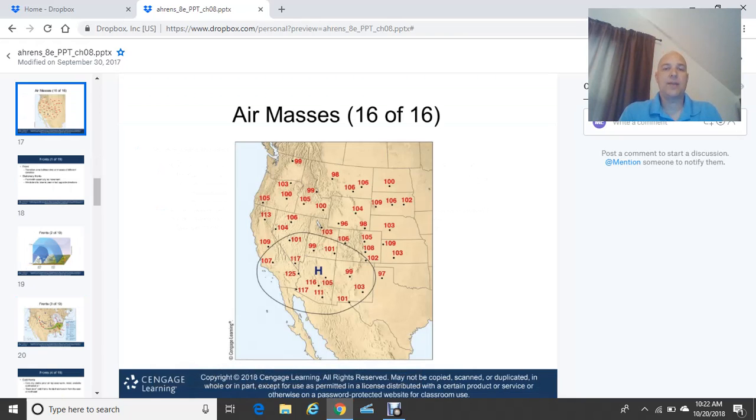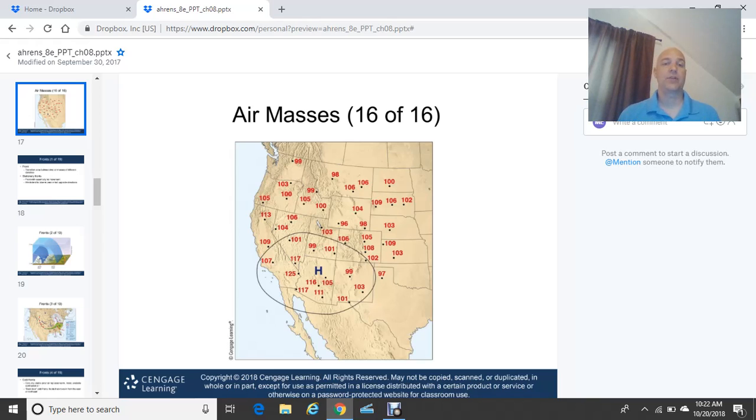Right, so here are some of the temperatures associated with a continental tropical air mass, and it gets hot from Las Vegas into Southern California, Palm Springs, into Death Valley in California, also into parts of Arizona, New Mexico. This is where the air mass really, really heats up. And if you remember from earlier on in the course, I mentioned that dry air has a tendency to heat up and cool 5 times faster than moist air. So we're talking about extremely dry, arid areas of the United States in the summertime that get very little rainfall.